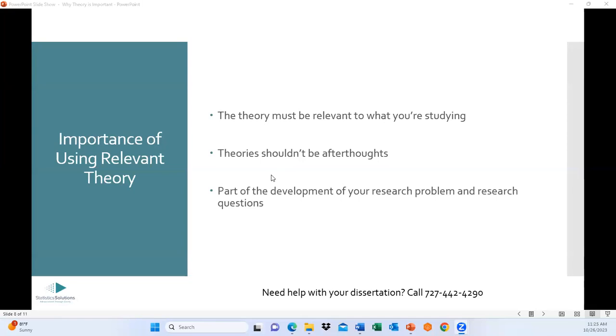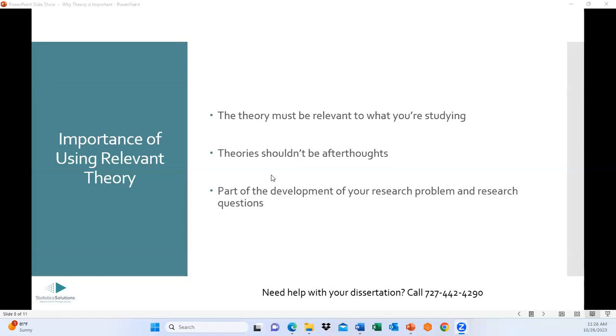Now, there are other theories of motivation. One of those might not work. You could look for yet a third or a fourth one to see what they specifically measure, to see if that's what you're looking at, if it aligns with what you want to look at in your study.